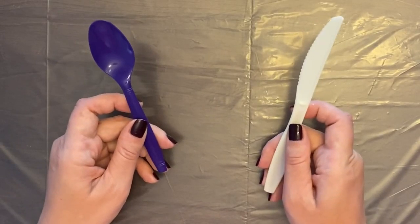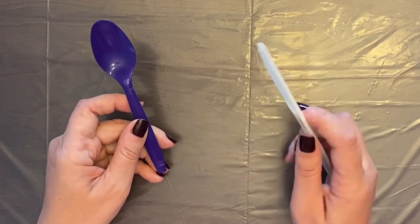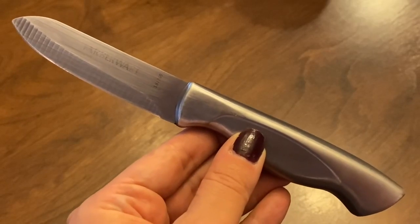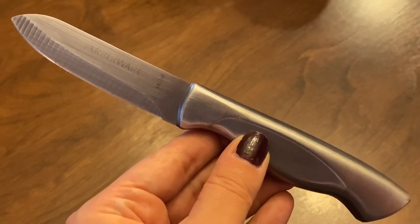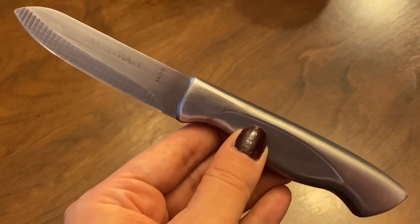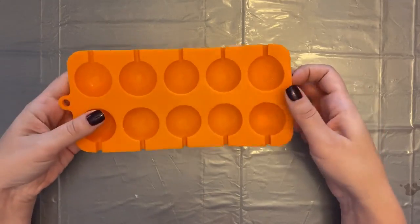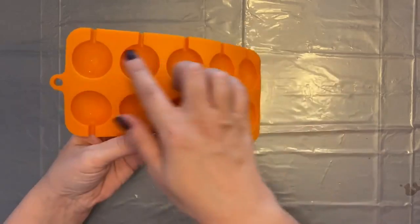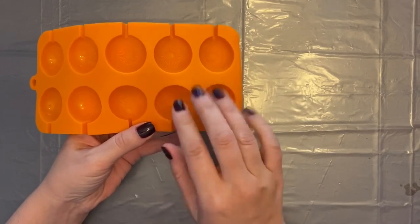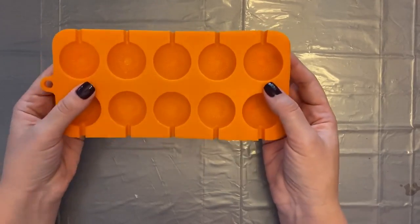I'd also suggest a spoon and a knife. The spoon will be used to mix the melted chocolate in the pods in between microwaving, and the knife will be used to level off the chocolate once you've poured it in the molds. You're also going to need a sharp knife to clean the back of the chocolates, getting rid of any high points or excess chocolate before you pop them out of the molds. There is one final supply that's optional — lollipop sticks. Some of the molds have little indents so you pour the chocolate in, stick the stick in, and the chocolate hardens on the stick. I decided to skip that and just make individual little chocolates.